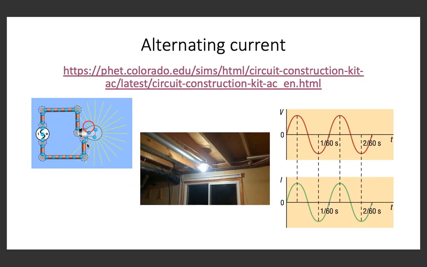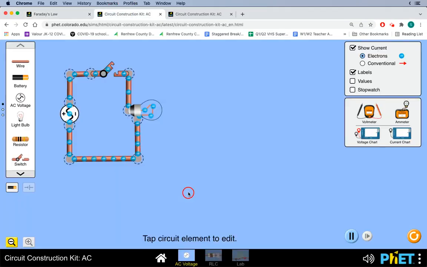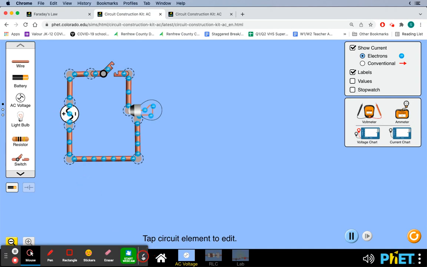Let's see what this actually looks like whenever you have an alternating current flowing through a light bulb. So I have an image of another PhET simulation. Just open our other tab here. And so in this PhET simulation, we have, I'm just trying to collapse this. There we go.